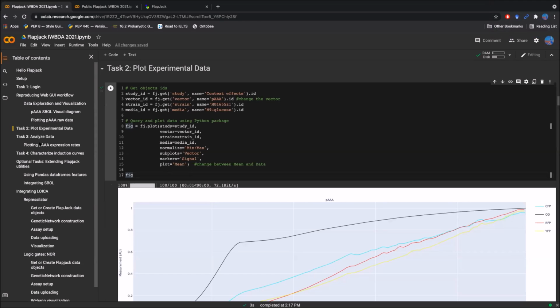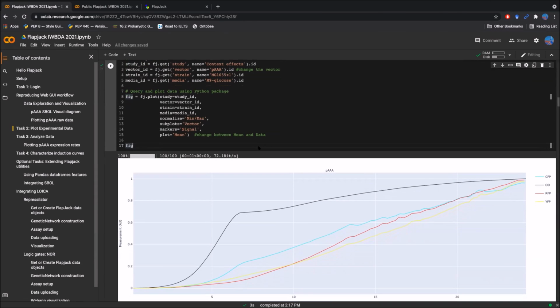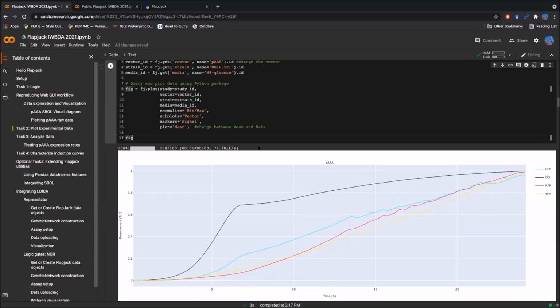Flapjack. Actually, Gonzalo, I have a question about this. Yes. So in your plotting functionality, how easy or difficult is it to customize these plotting functions? Let me be a bit more specific. Obviously, right now you've plotted time series measurements for OD, YFP, RFP, and CFP. But let's say you had replicates, for instance, and you wanted to plot them side by side, or if you had multiple samples and you wanted to overlay them, or have multiple plots, how easy or difficult is it with the library? Is there a lot of plumbing, or do you already have some wrappers around the plotting libraries? I'm just kind of curious about that.